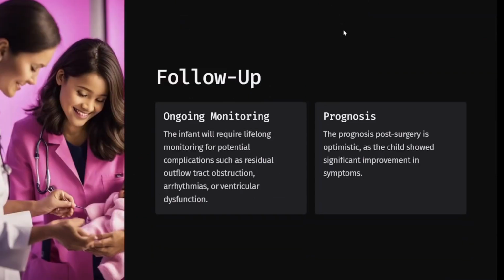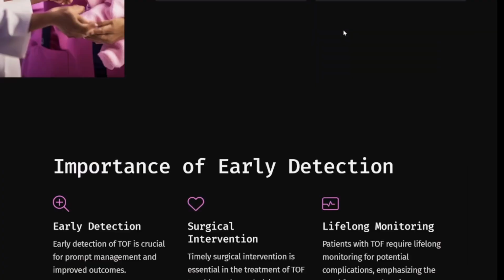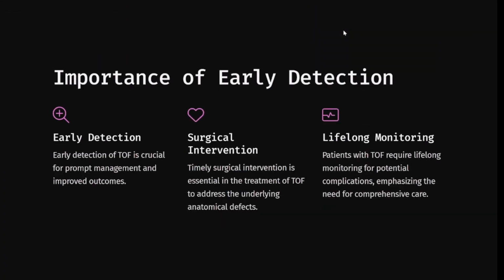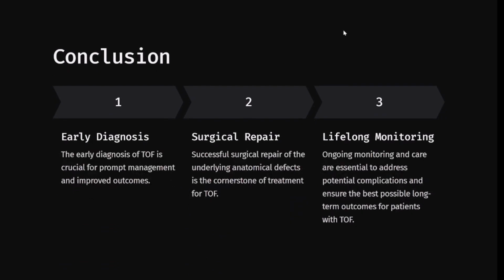Follow-up. The infant was discharged with a follow-up scheduled in the pediatric cardiology clinic. He will require lifelong monitoring for potential complications such as residual outflow tract obstruction, arrhythmias, or ventricular dysfunction, but the prognosis post-surgery is optimistic. This clinical case exemplifies a typical presentation of TOF in infancy, highlighting the critical nature of early detection, management of cyanotic spells, and the role of surgical intervention in improving outcomes.